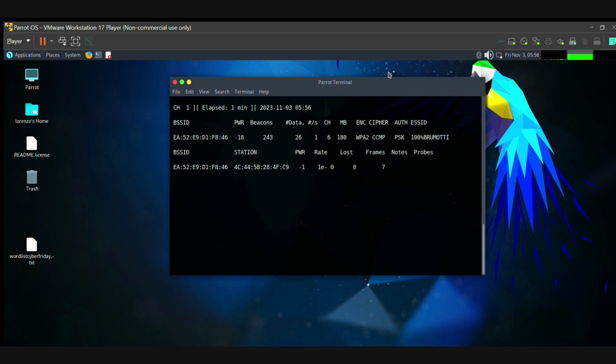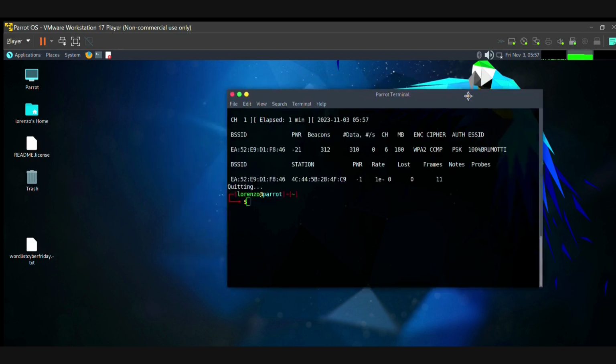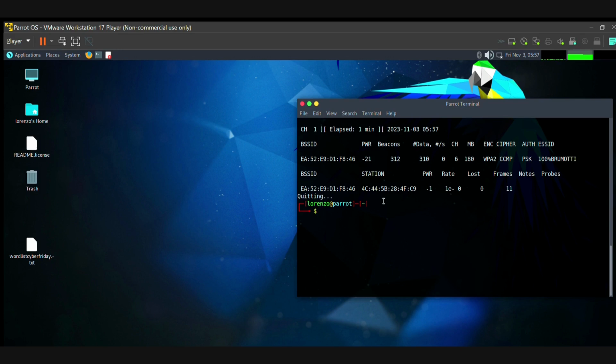So this command is used to intercept the packets between our specific device and the access point. We are going to save what is shared between these two devices in a file called Aircrack.